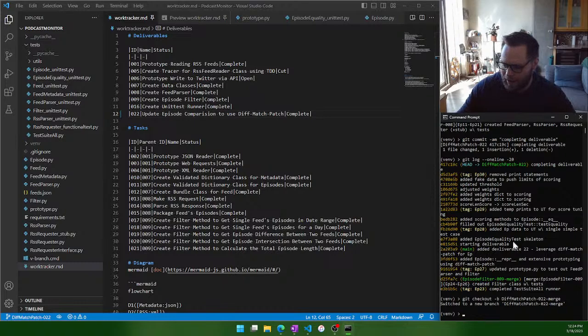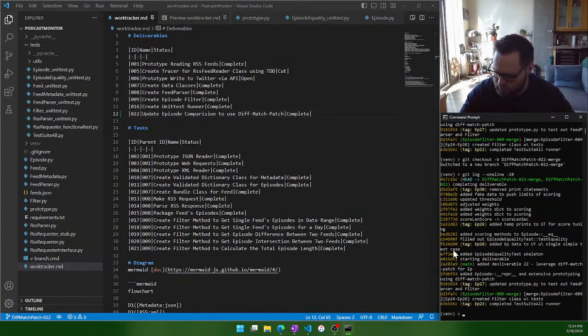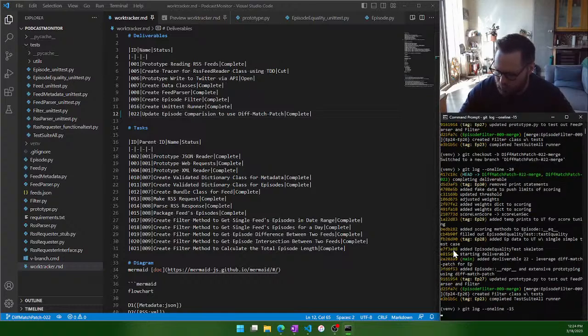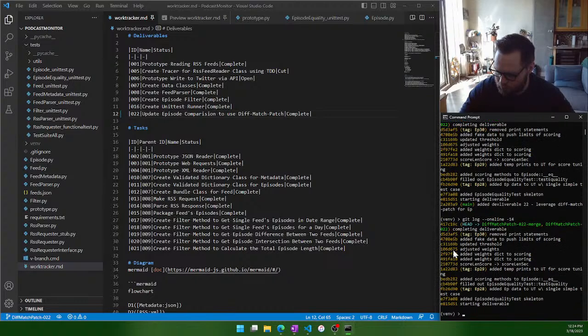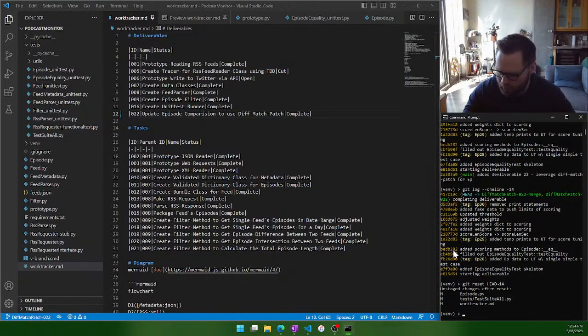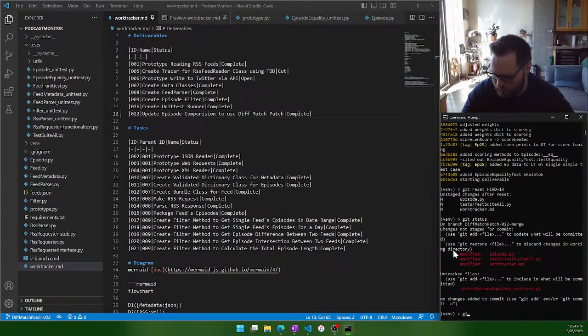Okay, and then we have all these commits here that we want. So what are we at? 15, so we want 14. So starting the deliverable, we want to go git reset head 14. It's going to unwind all the commits, and everything is now unstaged, technically.